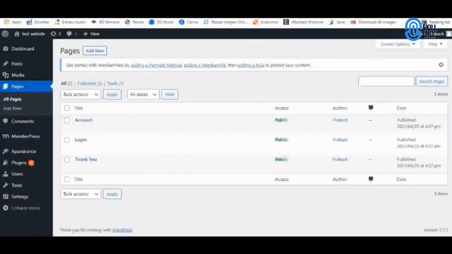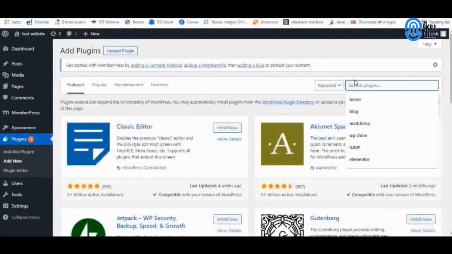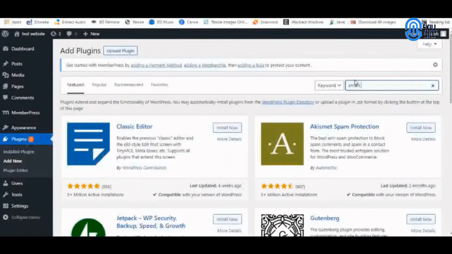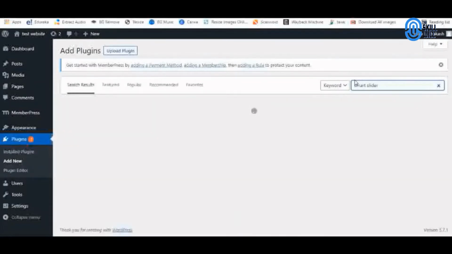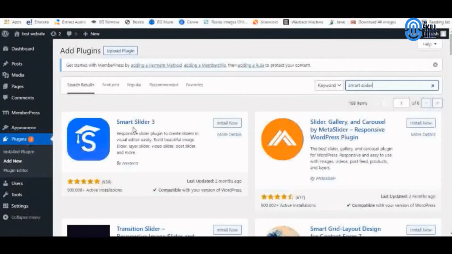To create the Smart Slider, let us hover over to the plugins and say add new. Search for Smart Slider, and you will see this plugin Smart Slider 3, and it has more than 8 lakh installations and a 5-star rating.